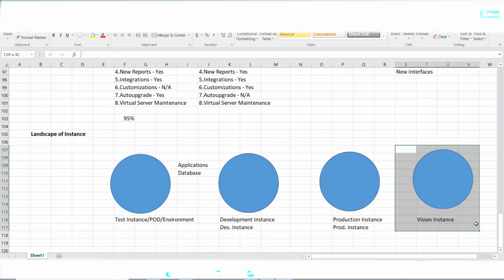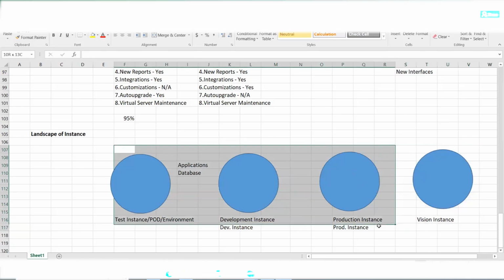What kind of data do they give in vision? Simple. They'll provide few suppliers, few customers, few items as a part of warehouse, and few invoices, few payments, bank accounts, etc. They are not providing this for customers, clients. This is for training purpose. This is what we have to understand.